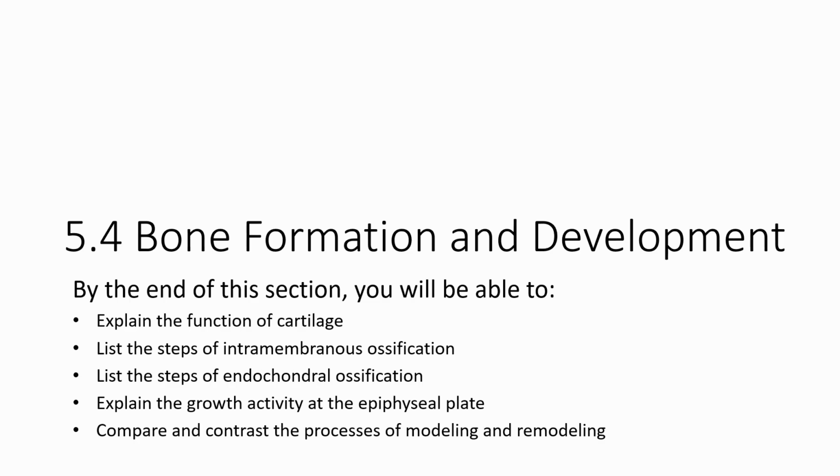Alright, for our next video we're going to talk about how bones form and develop over time. So this is where we're going to talk more about cartilage. We're also going to talk about the two forms of ossification, intramembranous and endochondral ossification. We'll talk about the epiphyseal plates, aka the epiphyseal line, depending on what point in life we're at. And then we'll also talk about modeling and remodeling as well.